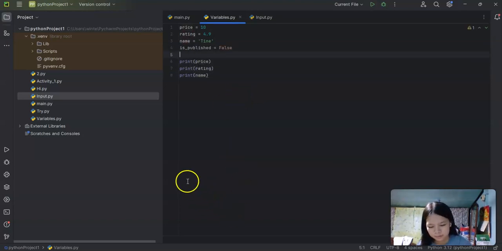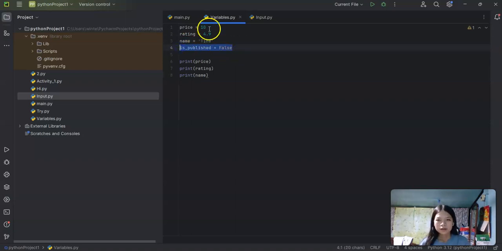So here it is. There are four basic functions I will be going to execute. The integers here, the float, which is here, string, this one right here, and the boolean right here. First, we will write 10 in the price because it's just like a thing that is stored in a container. So 10 will be stored in a container which is called price. That's why it is called price.